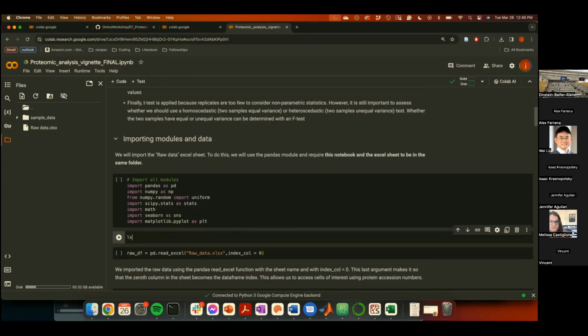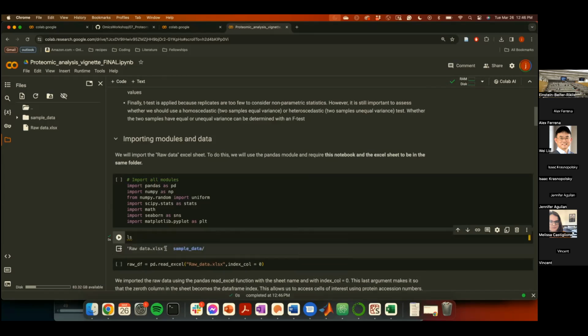To run a cell, you can hit Command Enter or Control Enter, or you can hit the play button. It's listing the files in my current directory, and there you go. The data file that I wanted, raw data, is in there.